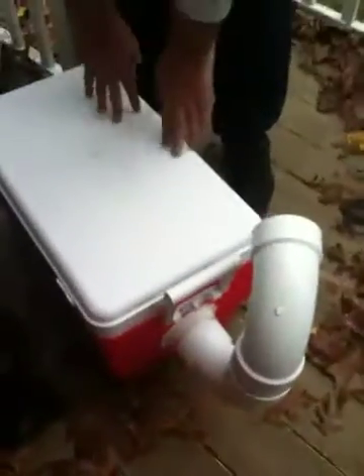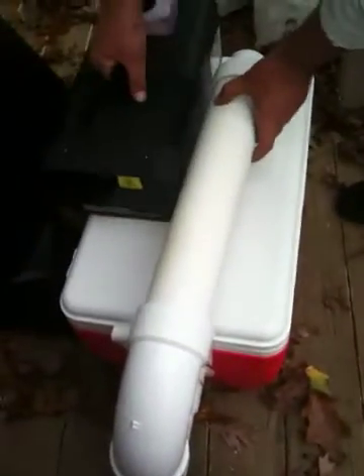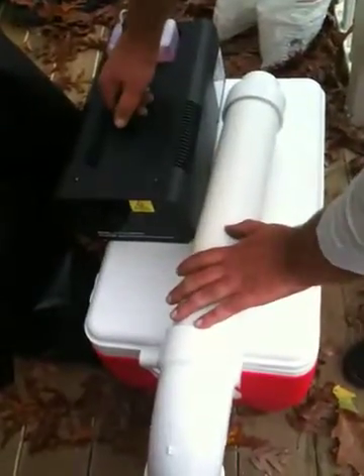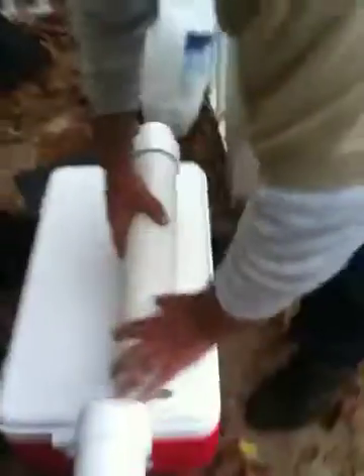And now this is easily movable. The next piece is going to be cut depending on how your fog machine is — put this piece in and see where your fog machine will sit. We got to cut it about here, so we'll finish this up in a sec because we have trick-or-treaters.